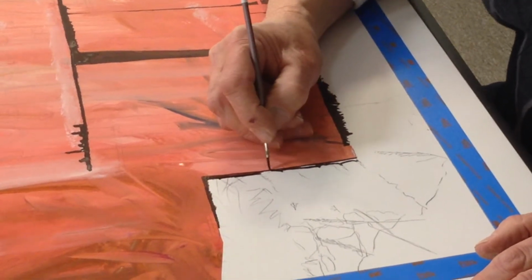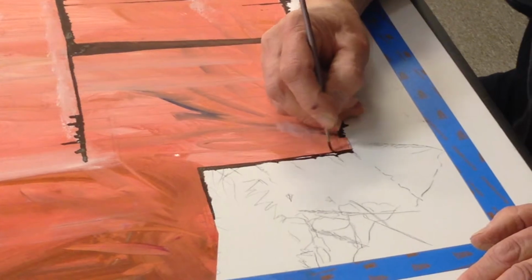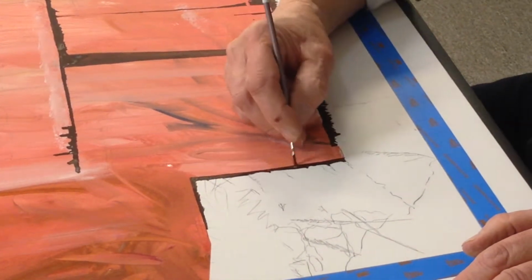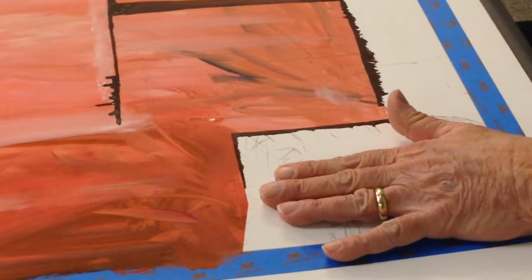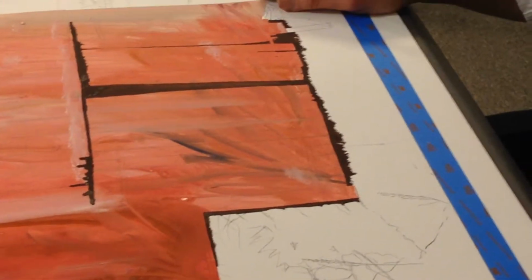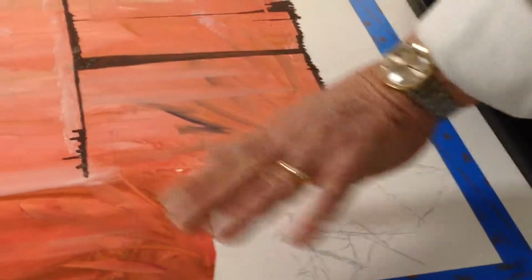So now we have a little of this. Now I'm going to get off of this for a couple of minutes. What's happening in that corner? I'm not sure. Is that a bale of hay or something? Here? Yeah. There's like a little stone wall and some grass growing there. But we'll come to that.